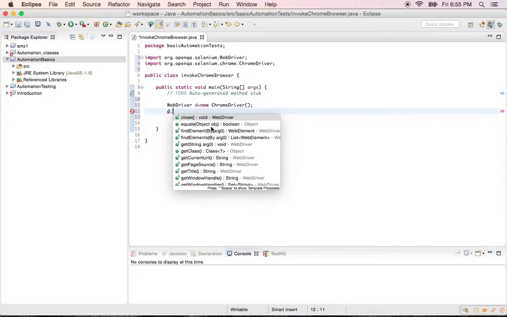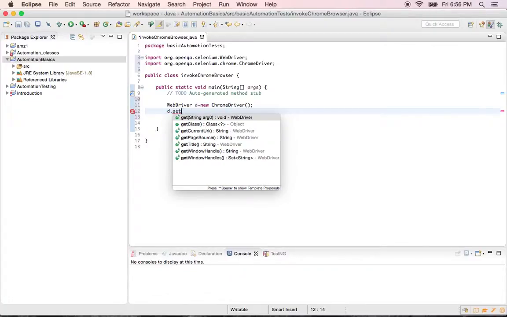Whenever you create an object, the purpose of creating it is that when you say object name dot, it will pop up all the methods that are there in this ChromeDriver class. So these are the functions that you can perform on this ChromeDriver. So D dot, I'll say get.